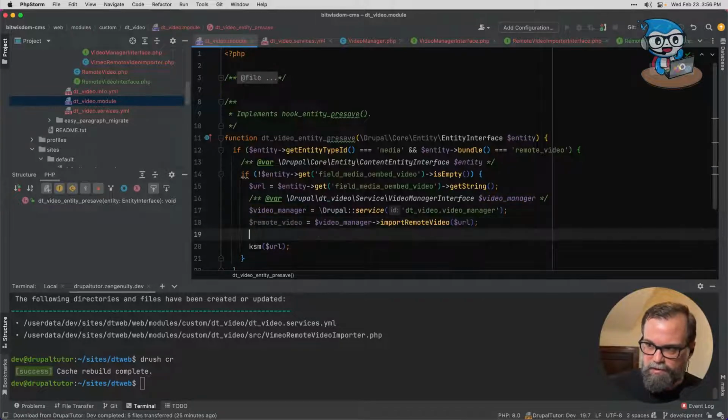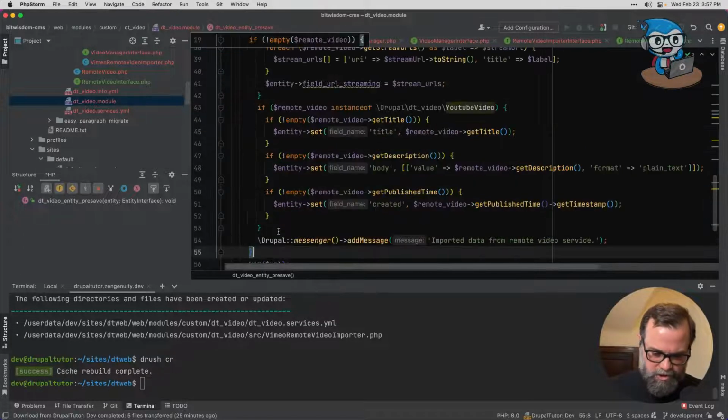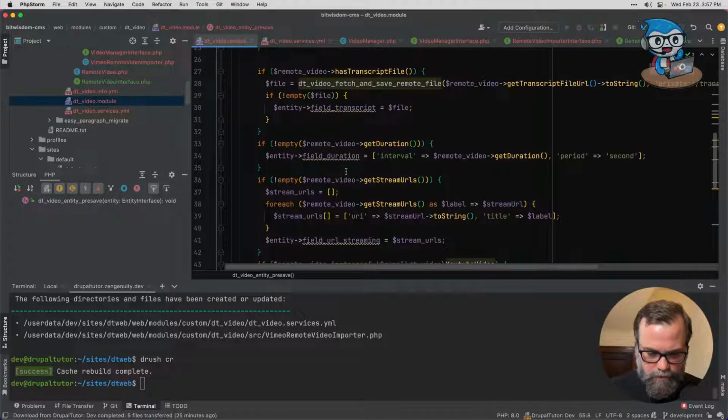And now I'm going to copy this in. And then we'll clean it up a little bit because some of the stuff has changed in the new site.